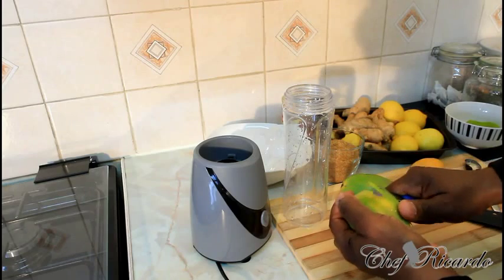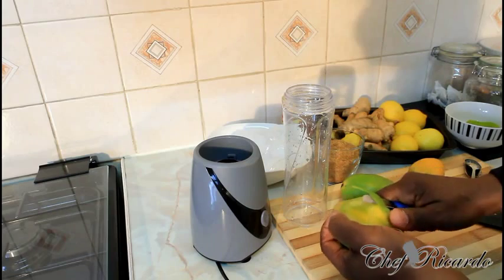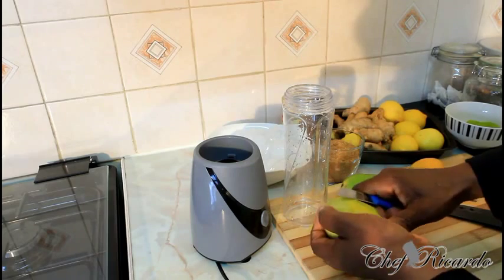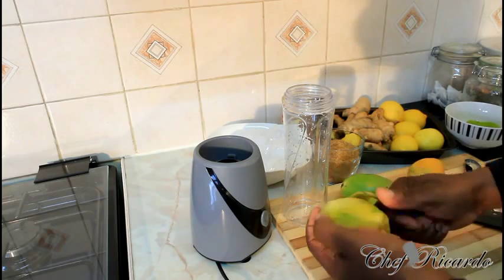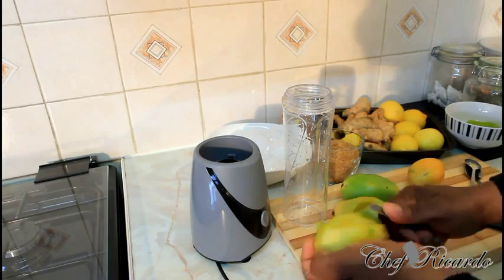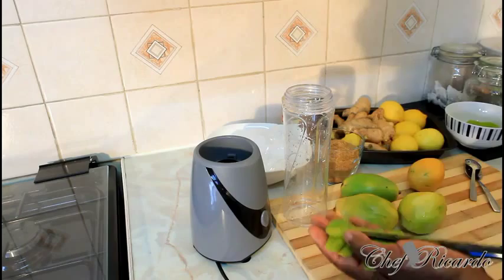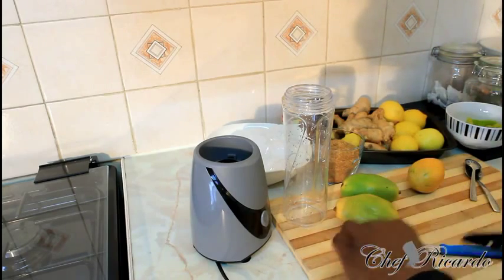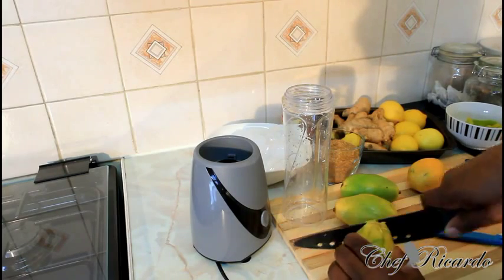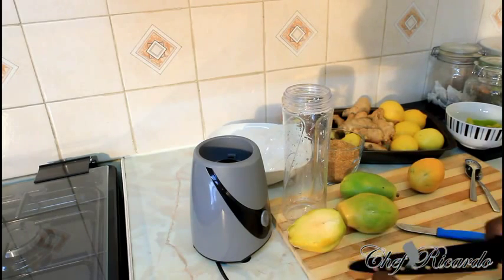The beauty is not inside of it, guys — I'm telling you. And the scent of June plum is really, really, really good. If you don't know what June plum is, basically it's grown like an upper tree or like a mango tree. Back in Jamaica, I remember when I was there, I used to make a lot of this kind of drink. It has a lot of juice inside of it, so you have to be very, very careful when you are doing the June plum. You have to be careful.